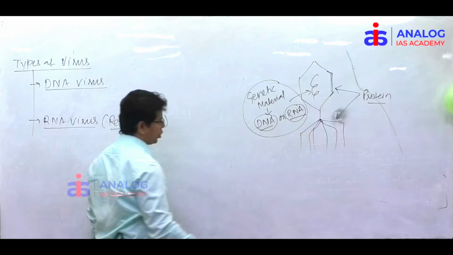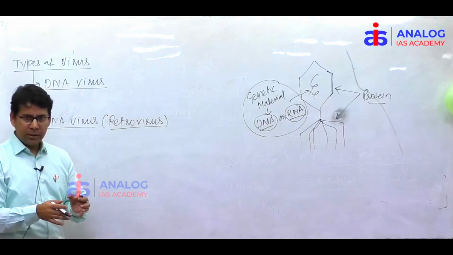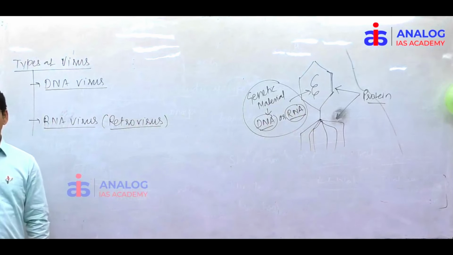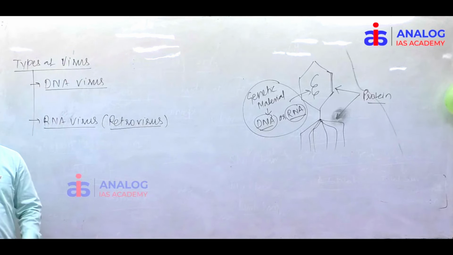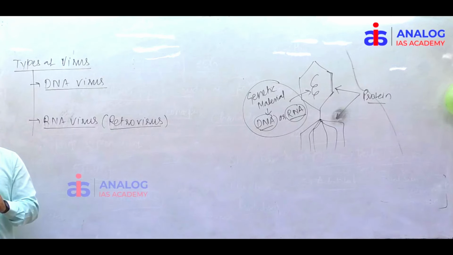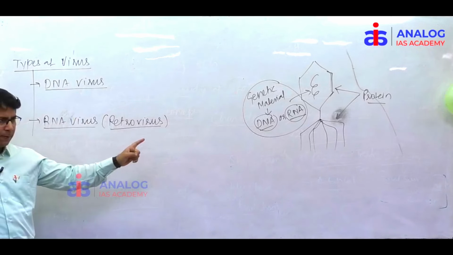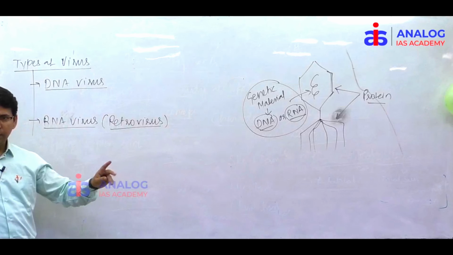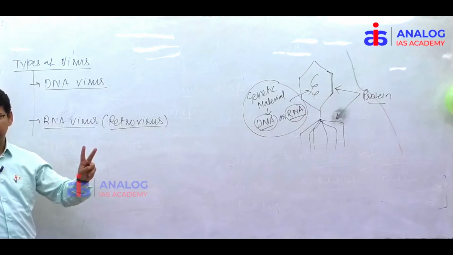So if they ask any question that which of the following is or are genetic material in biological world, DNA, RNA, protein, you have to choose DNA and RNA both if it's a multi-query question. Sometimes it comes like 1 and 2, 1 and 3, 1, 2 and 3, only 1. So DNA and RNA both are genetic materials in biological world, because virus is also part of biological world only. So in biology, DNA and RNA both are genetic material.